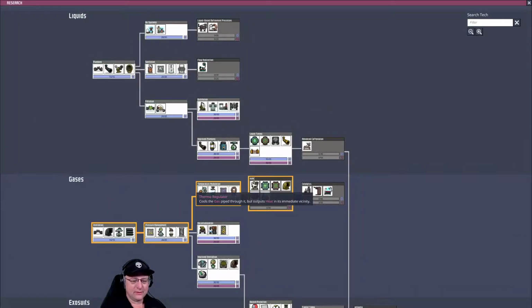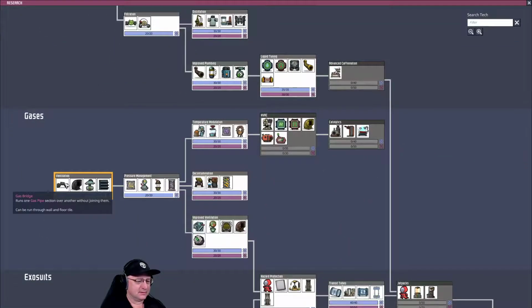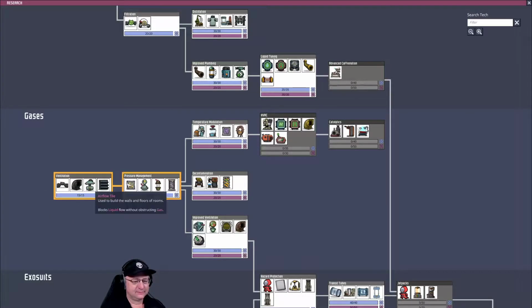HVAC. Thermoregulator. Cools the gas pipe through it, but outputs heat in the immediate vicinity. Sensors. Reservoirs. Temperature modulation. Icy fan. Space heater? Wait a minute. The space heater radiates. My brain was saying removes a moderate. Never mind. Gas bridge, gas pipe, gas pump, gas vent.